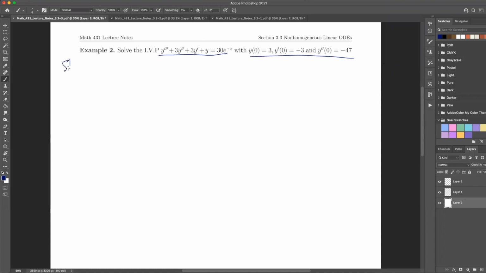So let's just start with step 1. We want to find y_h. And so here we have y triple prime. Let me double check I wrote this one correctly before I even get started. Yes, this one's written correctly. Okay. All right. So here we have this plus y. Oh, I know why this is written this way. There should be a 3 here. The 3y. Lambda cubed plus 3 lambda squared plus 3 lambda plus 1 is equal to 0.